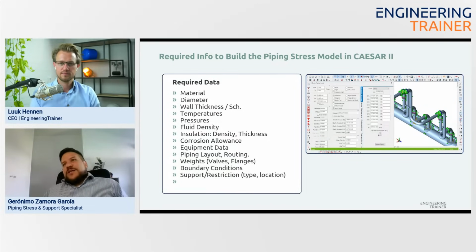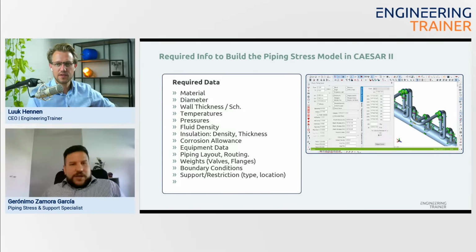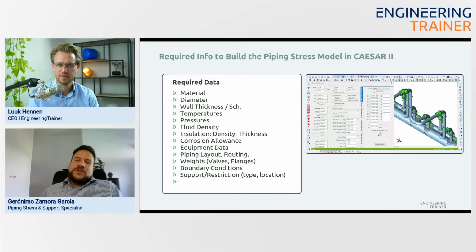I mean, you always try to avoid non-linearities within your calculation, but I would say friction is important. Friction in the PCF files? You could map it. The PCF file would include a support model, and that support will have an ID, basically a code. If you work with your own support standard, within Caesar II, we're going to talk about it in a minute, you're able to map that into Caesar II to tell the program, every time you see this code, just add this type of restraint, and then you're able to include the friction factor there, which is important.